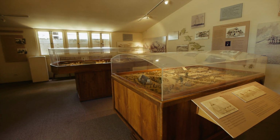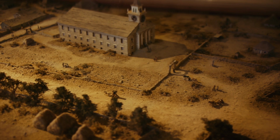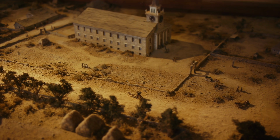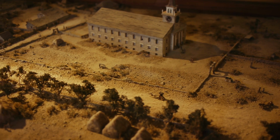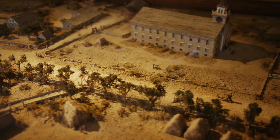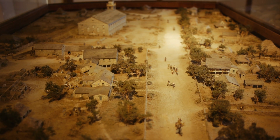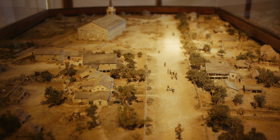One of the things that people like the most about the exhibit, I think, is the dioramas. We've got two dioramas that show what the site looked like in 1820 and then what the site looked like in 1853. The 1820 diorama is grass hale and a fairly barren landscape. The 1850s diorama shows the growth of the area, shows Kawaiahao Church having been constructed of coral. So that diorama in and of itself shows material progress over time, at least.